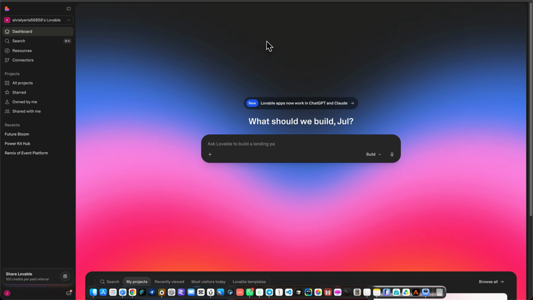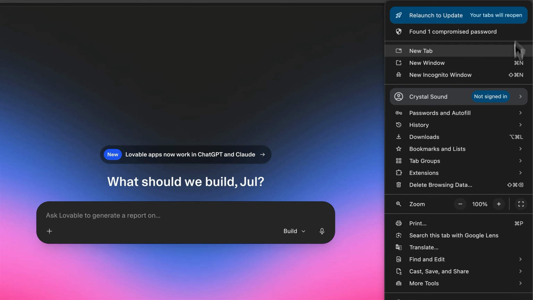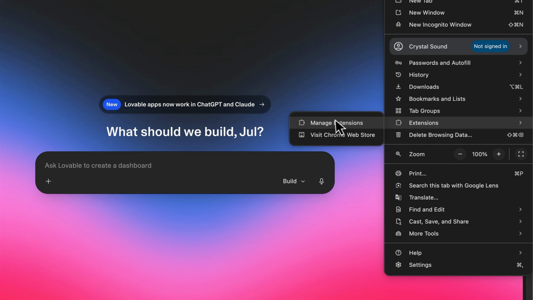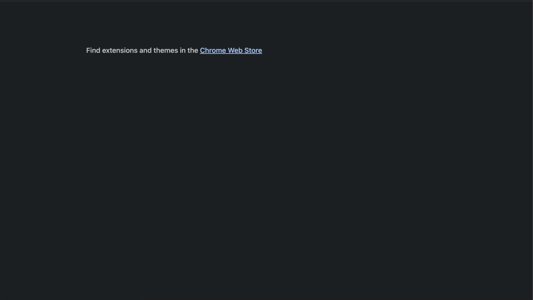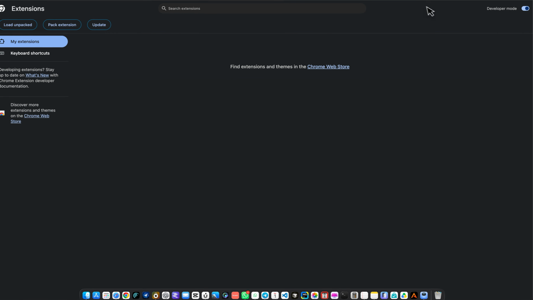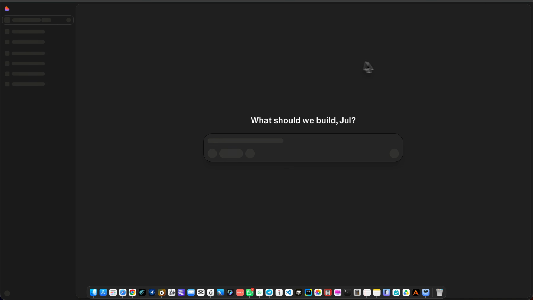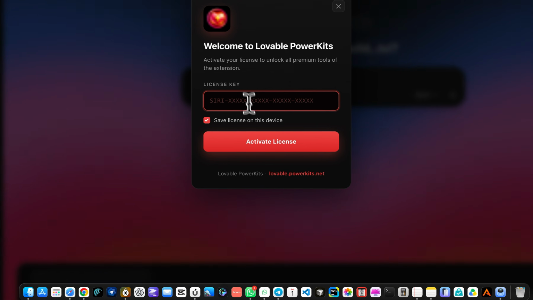First of all, log in to your Lovable account in a fresh browser where you did not use the previous Lovable extension. Then go to the extension page from this navigation. Just click the extension, then manage extension, and turn on the developer mode. After that, drag and drop the extension file, and it will ask you to put the license key.